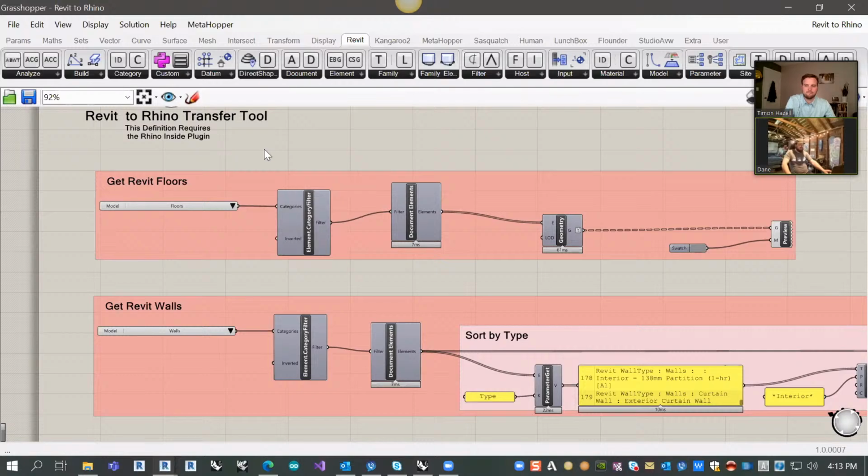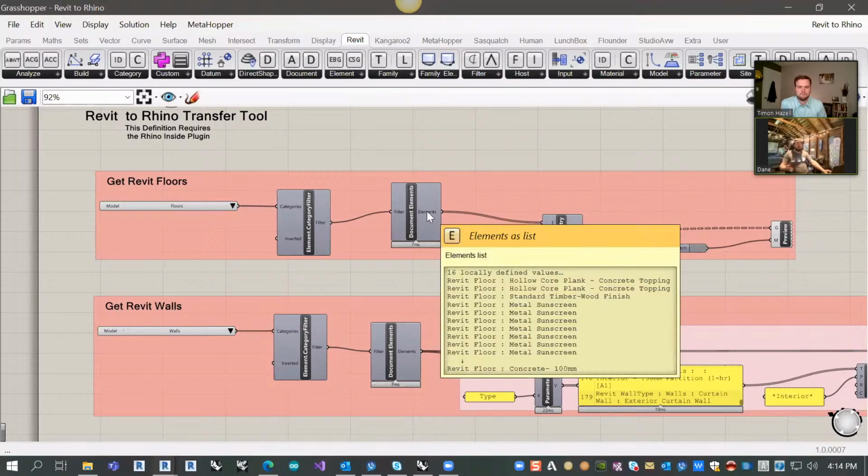We're going to choose our category. Rhino Inside has something called a filter, like a logical filter. You can say, grab all the categories of a certain kind, grab parameter filters, everything like that. We're going to grab the geometry from these elements, which is a powerful node that we'll see later too, where you can actually start stripping geometry out of families and analyzing it in Revit.